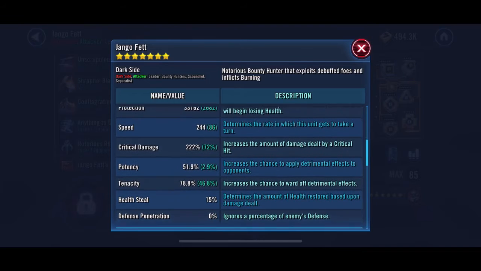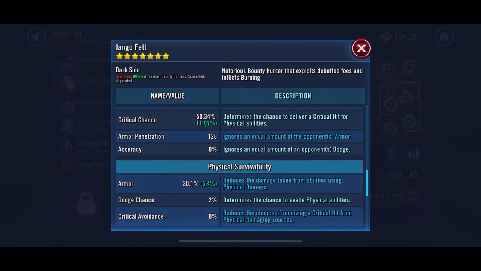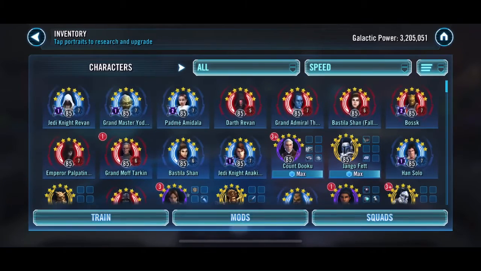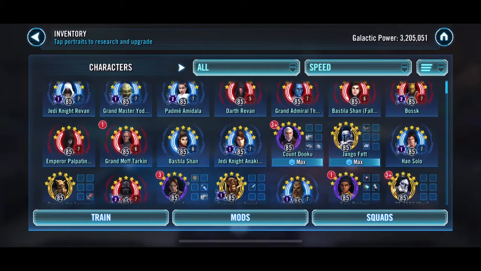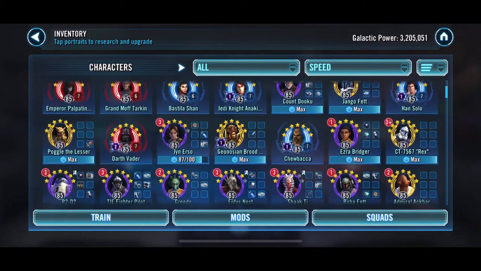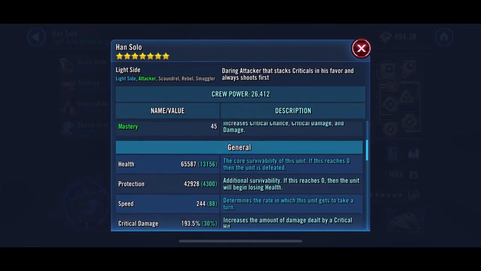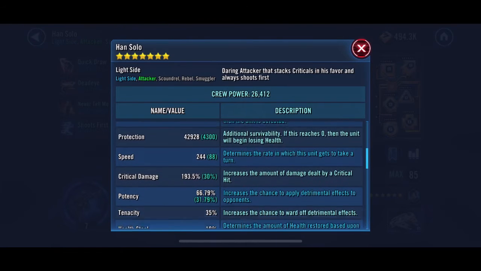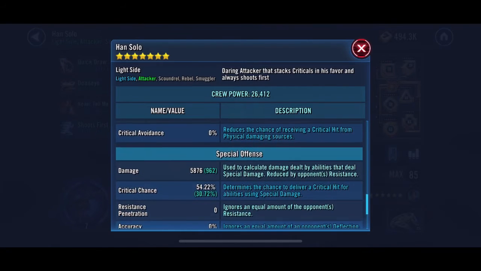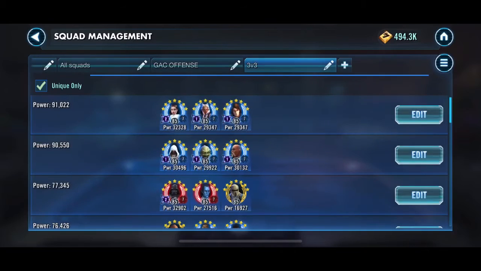244 on Jango. Not blazing fast. My goal is 250 for Jango, but we're getting there. He hits pretty good. Still got to 6-dot a few mods for him. But I'm liking what I'm seeing in terms of my speed advantages. My Han, I got to get this a little up, but 244, again, will be decent against my opponent. It's faster than what he's got.